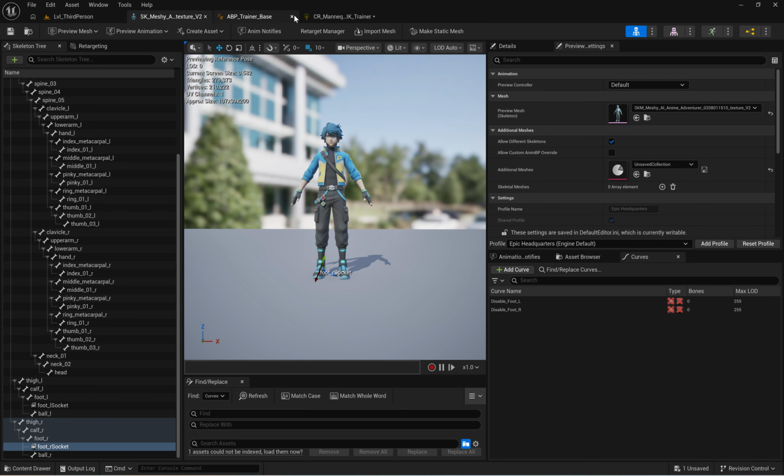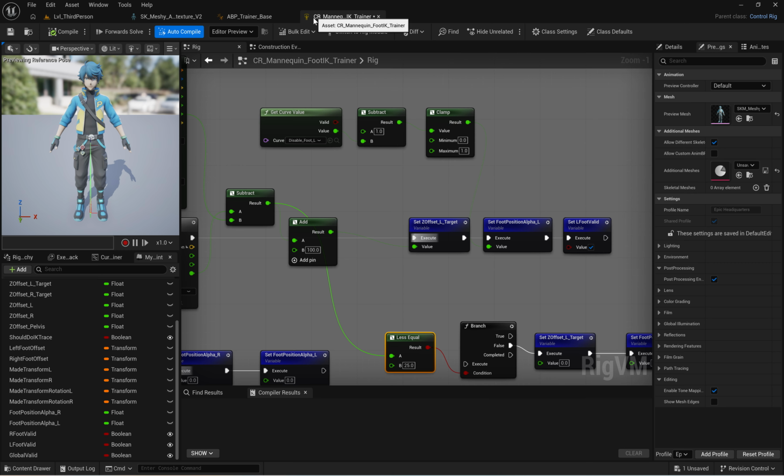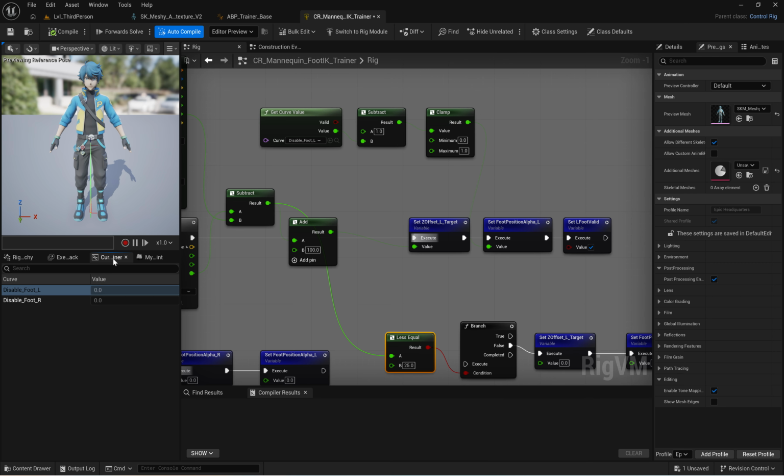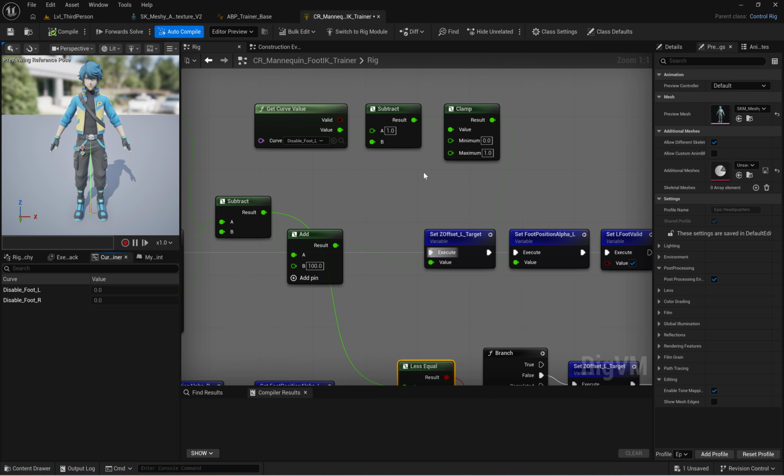From there I would need to come to this curve container within the actual IK foot retargeter, and then import the static mesh and then add the curves. That's the only way they'll show up in this get curve value.